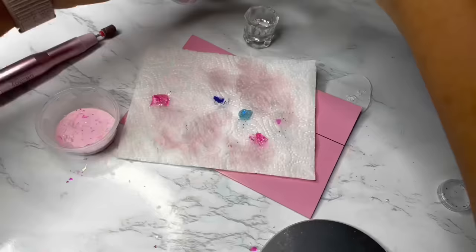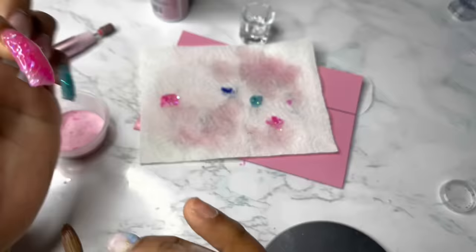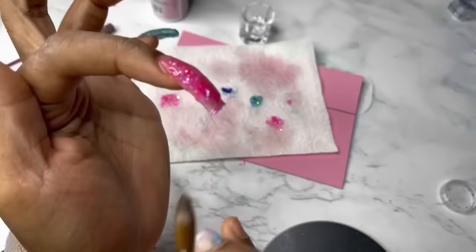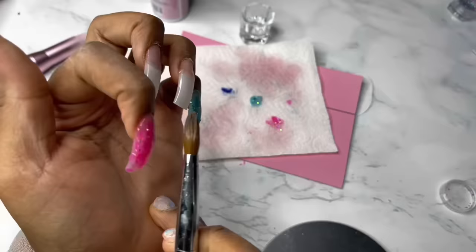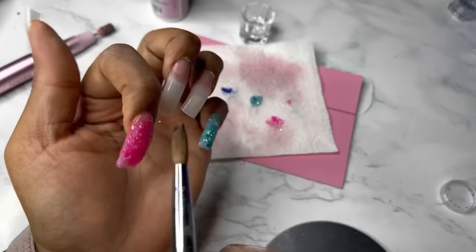Yeah, sorry I wasn't talking. Sometimes I have to concentrate because I'm new at acrylic, so sometimes it's gonna be stressful. But as you can see, I have it so far. I need to get some more right there. I'm just gonna do this, and then I have to top it off with a clear, which I shouldn't ever put too much of this. I only had to put like a little light piece, but now I'm gonna top it off with a clear so we can file it. Okay. And then we're gonna go ahead and make some more.